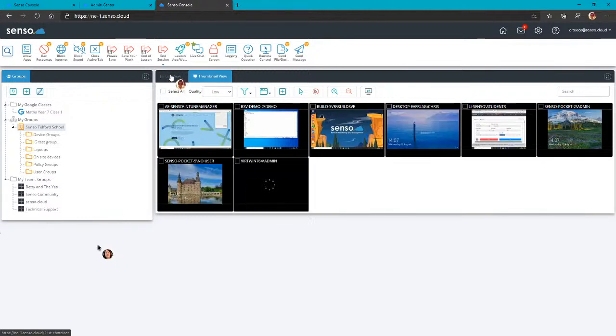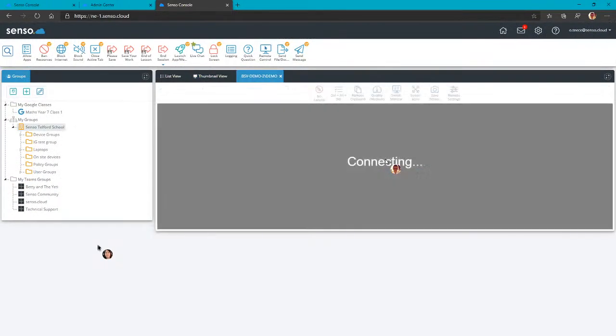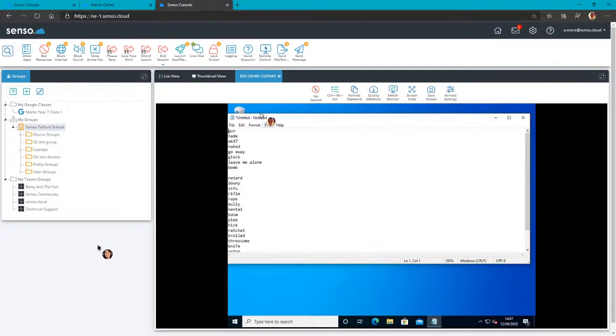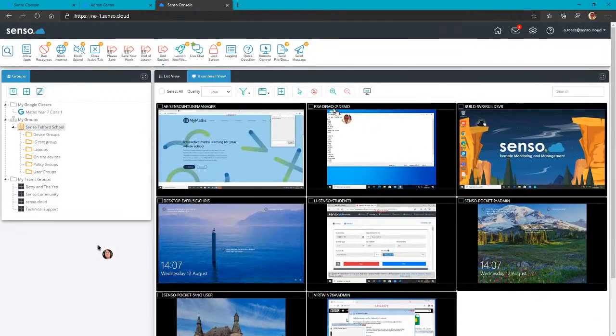So let's talk about what we're looking at here. If you are a longtime user or first time user, you will notice at the top that we are in what we like to call a teacher view. One of the things that I am going to talk about is best practices for setting up roles.